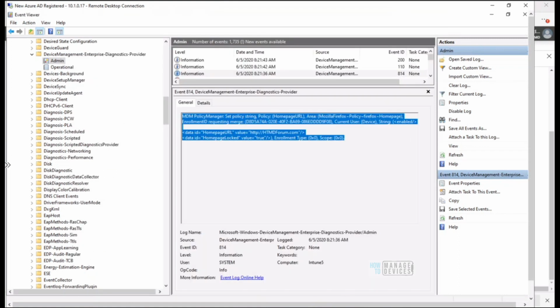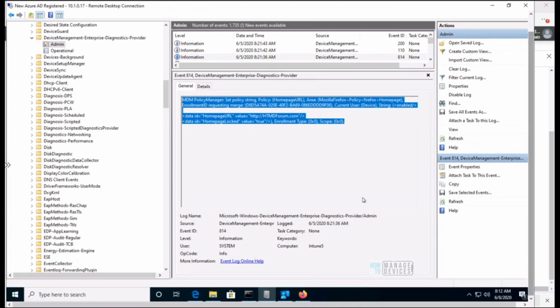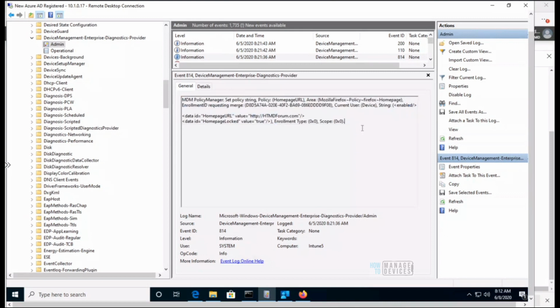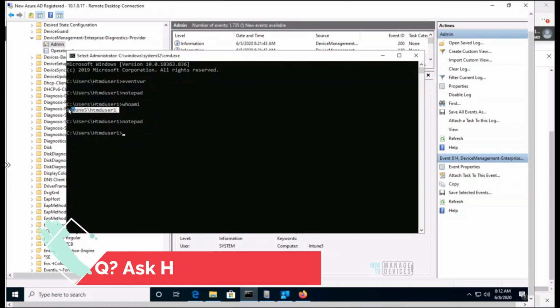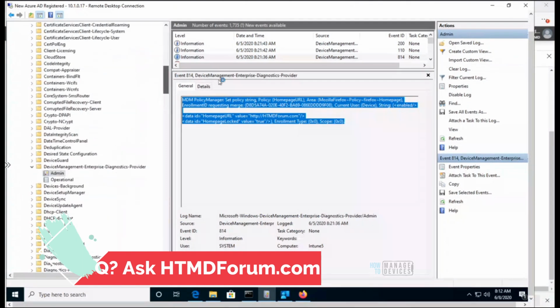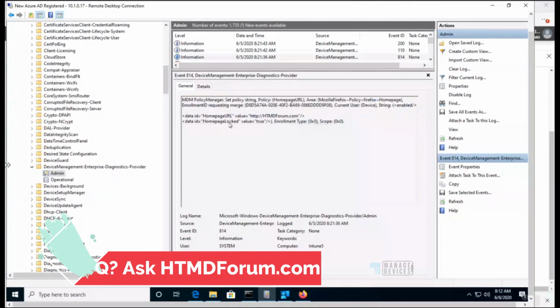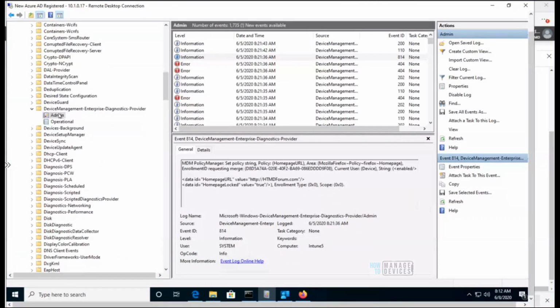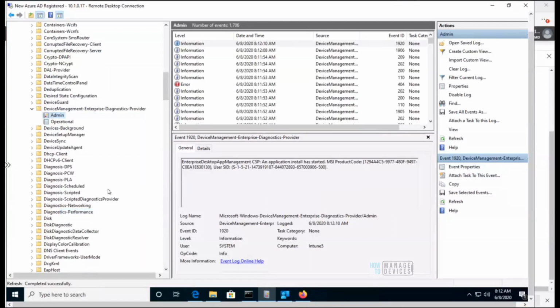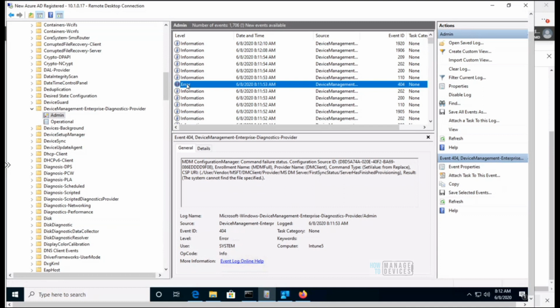So sync completed. For Win32 application deployment, we cannot deploy applications to Azure AD registered devices. It is only available for Azure AD joined devices. So this device is an Azure AD registered device, and we are logging in with the local username and password. So for Edge application deployment, I'm hoping that it is available for both Azure AD registered and joined devices. So this is fine, I think.